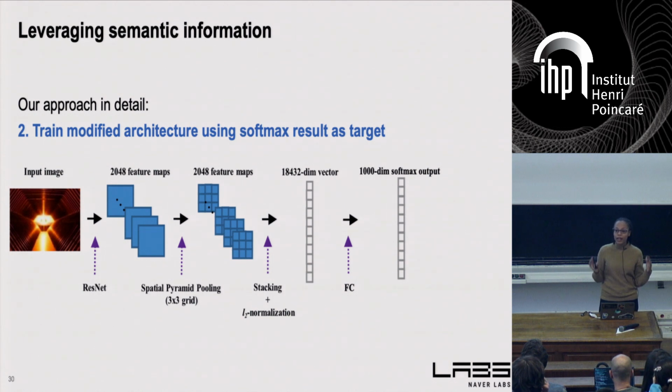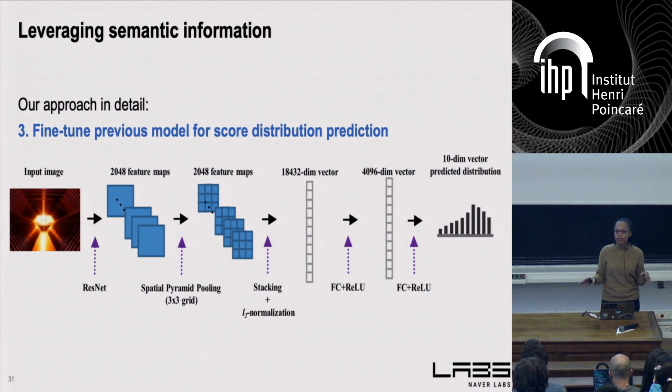Once we have that, we take our network that was designed for static prediction. I won't get into the details of the architecture design, but basically what it tries to do is capture a bit more spatial information about the images, particularly resolution. Because of course you would imagine that having more fine-grained spatial information would be helpful to determine the aesthetic properties of an image. Then we train this network to predict those softmax probabilities, right? So the target of the network now is to predict the semantic signature. And lastly, we take this network that we just trained for this task, and we fine-tune it on our end task. So this is the final task of predicting our score distributions, right? So now we have as output the 10-dimensional vector of score distributions that we want to predict.